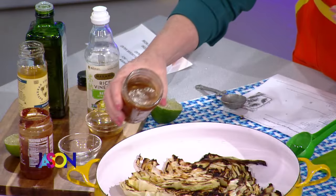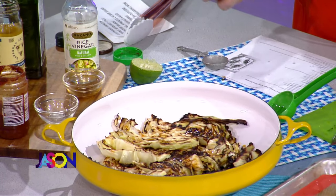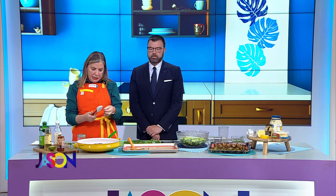Okay, so we're going to sprinkle our dressing on. And then we're just going to toss, and then you're going to shower our little roasties. Well, I guess if we had one that worked.